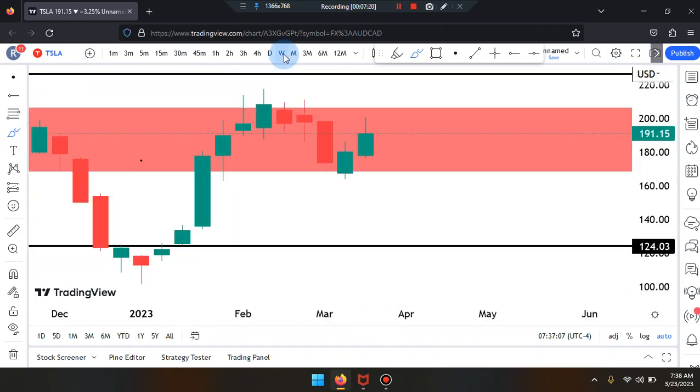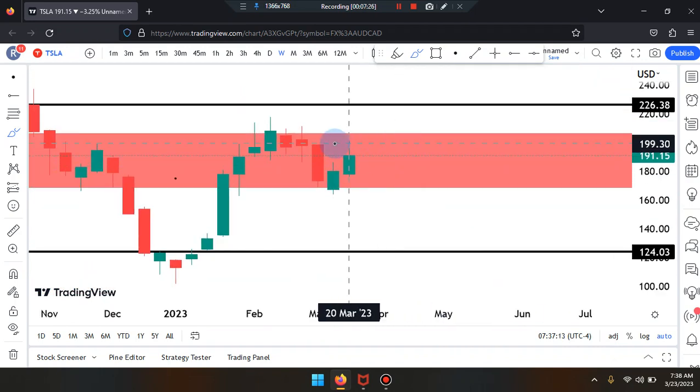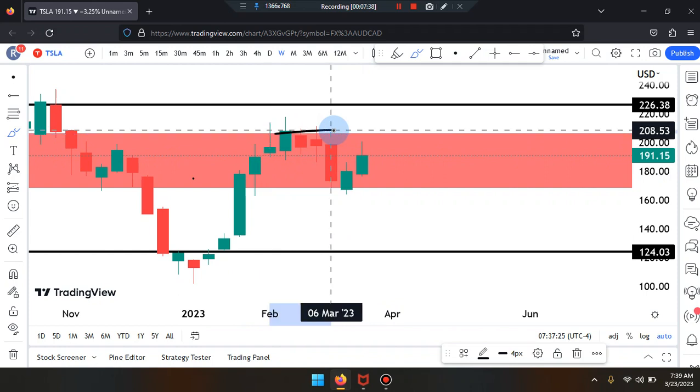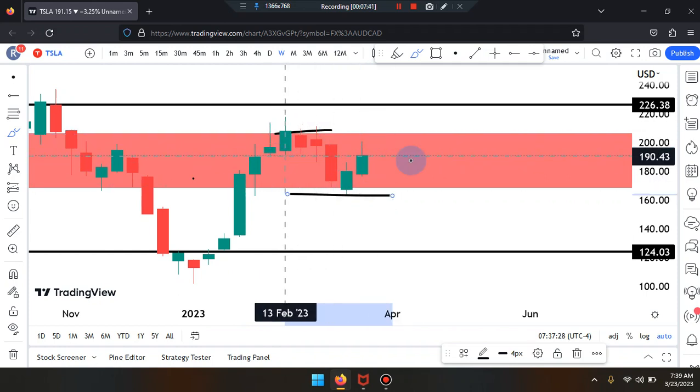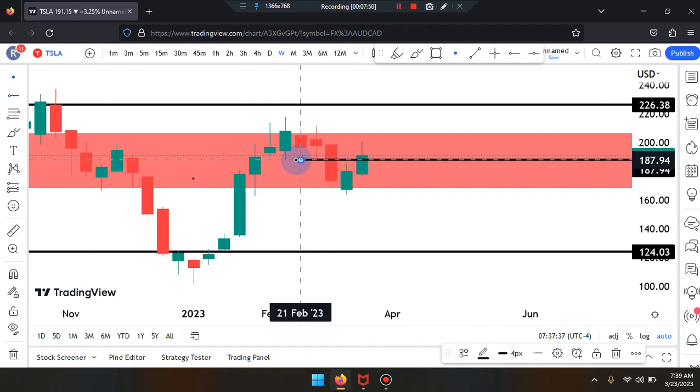Working our way down to the weekly time frame. Price action reading as a bullish green candle, spike up to the high of that area. The way we'll break down this chart is just break it down within that area. We see the price action high, we see that low, so we see that market is at that midpoint. If we have that midpoint in that area, that means as we walk down the time frames, we're going to put a midpoint within that zone midpoint. And that means this area here is what we're looking for. We do know that market pushed up, lost momentum, came back down, but it could be reading as a break and retest if it follows up with a bullish green candle. That's what we're looking for near this midpoint line of that zone as we walk down the time frames.